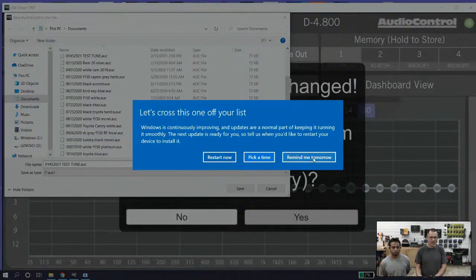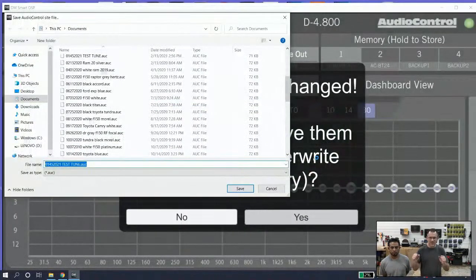Oh, remind me tomorrow. Yay, Windows. You can do this on a Mac. We just store it all on a Windows machine. It makes our lives easier.